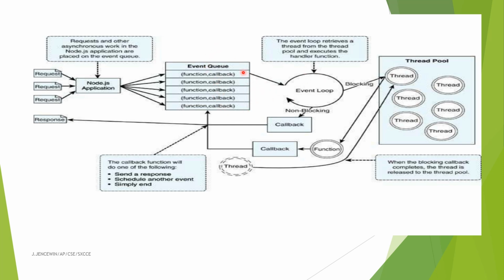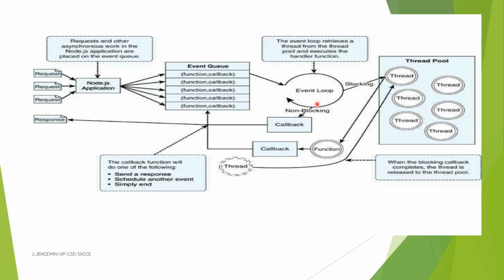It picks the first task or first request from the event queue and checks whether it is a blocking or non-blocking request. If it is a blocking request, it is added to the thread pool, and it is not actually blocked here. After this request is added to the thread pool, the event loop comes and picks the next task and checks whether it's blocking or non-blocking.